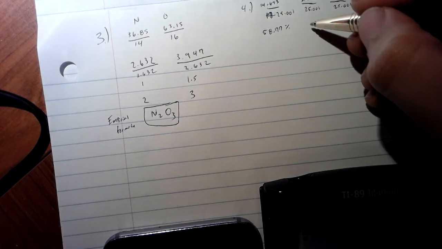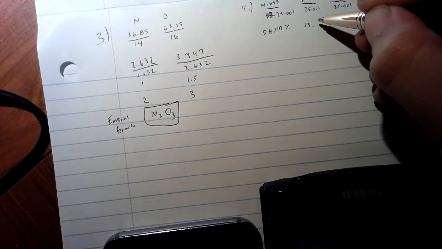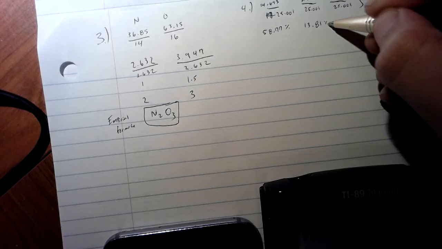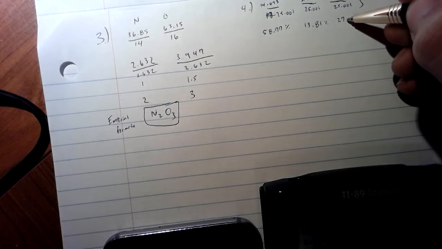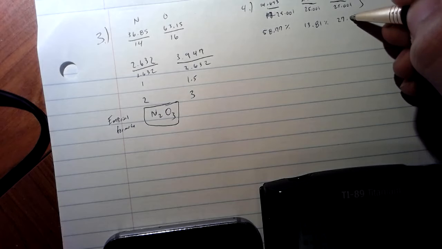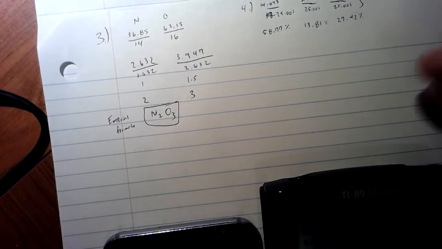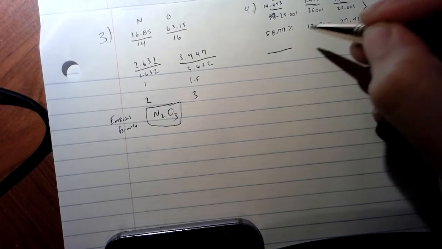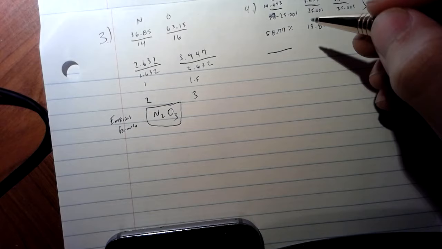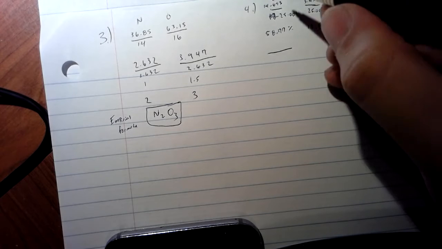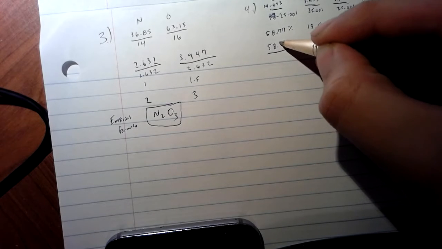and then as a percentage that gives us 13.81%. And then for nitrogen we have 6.855 divided by 25.001, and that's going to be 27.42%. Okay, so now we can go ahead and use these numbers and the numbers we get from the periodic table to find that ratio. So let's go ahead and do that here.